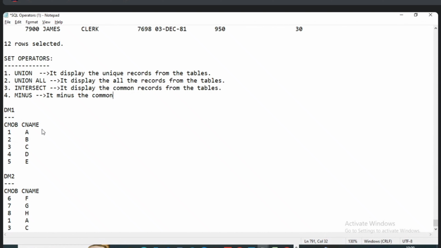This WHERE condition is not required. The EMP table has 14 records. If I am going without a where condition, 28 records we are getting, and it is difficult to see all of them. So that's why I am going with a where condition. The where condition is not mandatory.